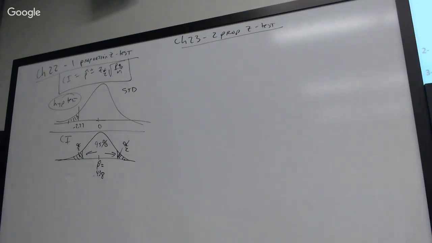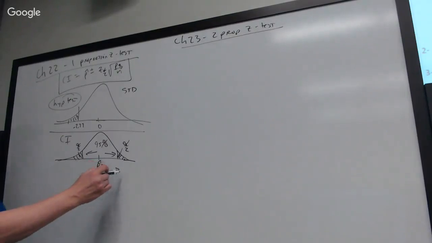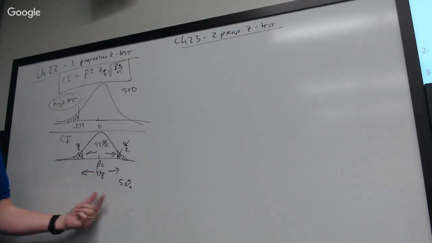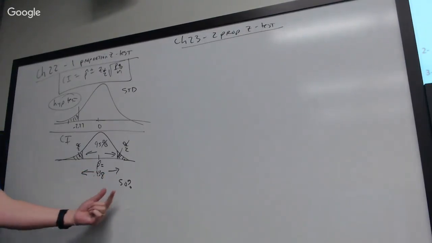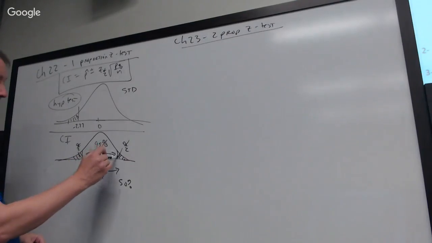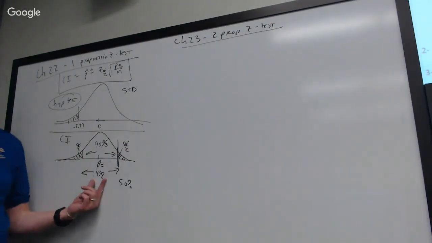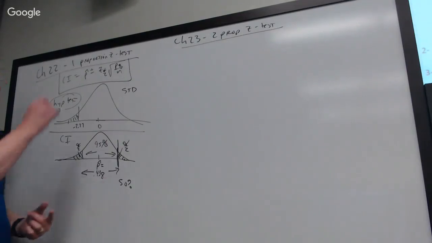Now the question is, if we go out here, is 50% going to be, obviously it's going to be to the right, it's not going to be the left, correct? Is 50% going to be within this value here? That's what we're trying to find out. So the mean of your confidence interval is p hat right here.